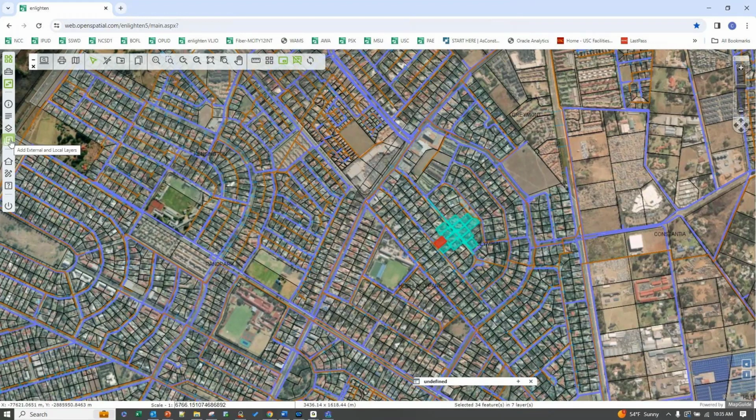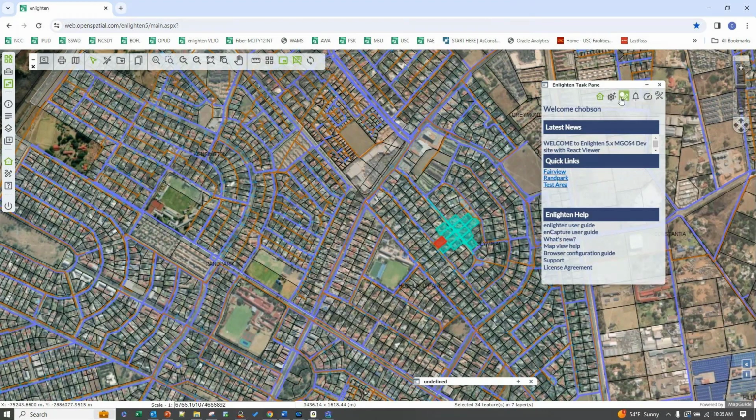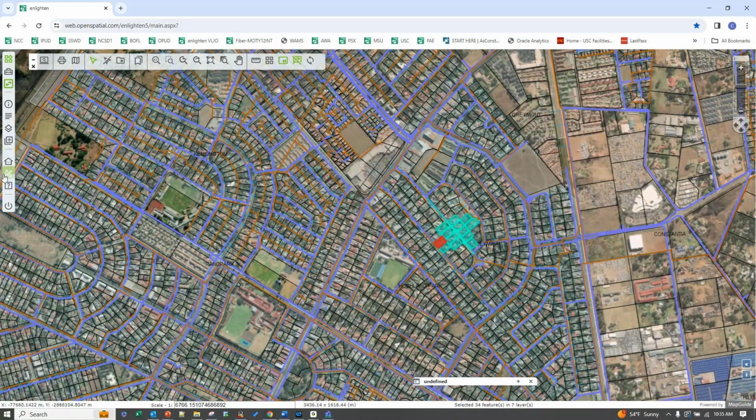So I've walked through those. Let's go through the task pane, a couple of things there. These icons are here. Everything is as before, and we've added in the new functions, which have the same controls. The icons you see are dependent on what you as a user are allowed to use. So if you don't have Redline, then the Redline icon will not be available for you. If you do have Redline, it'll be there. If you don't have Redline notifications set up as a user, then you're not going to see that icon. Same as performance or even the admin icon. So those are there. Moving down, Redlines is there.